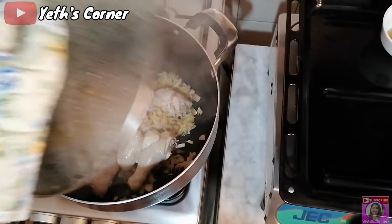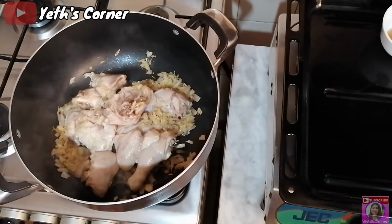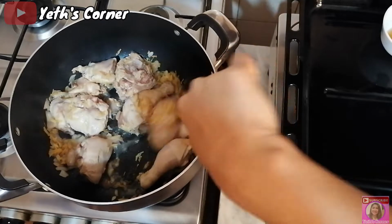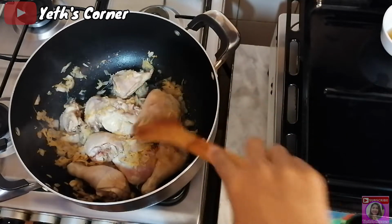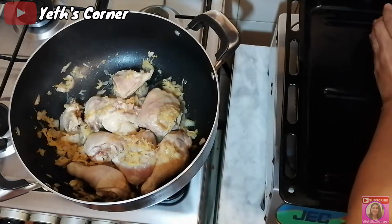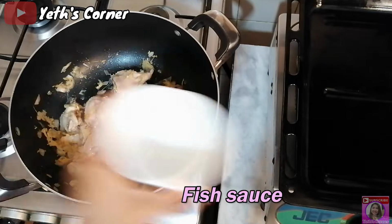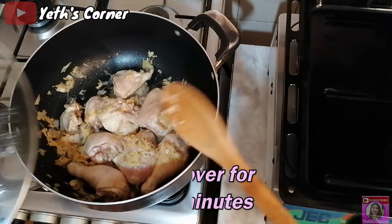So now let's check. So ayan. Wala na siyang dugo. So we now put the fish sauce. Fish sauce. Okay. We'll cover it again.